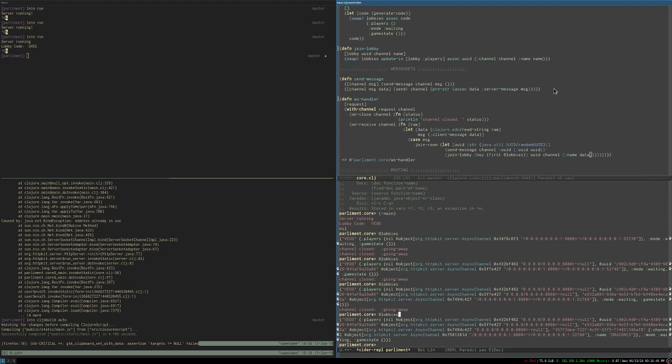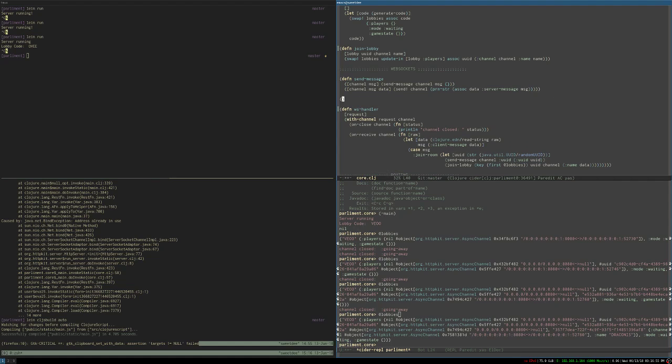Now, I think I want to change this send message. So this sends a message to a specific channel. Let's add a send message to lobby function. So instead of this, it will send a message to everyone in the lobby.